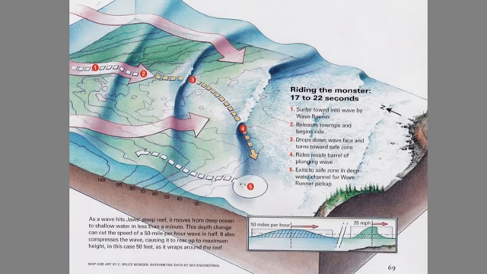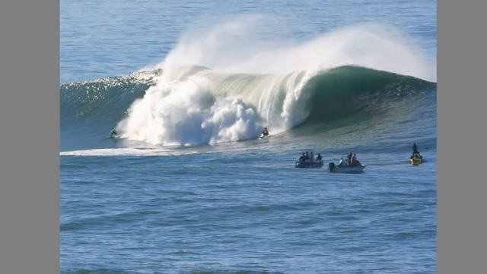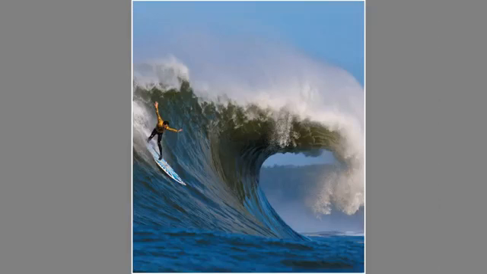Well, the wave you're going to be looking at is Mavericks in Northern California, and you're going to be trying to figure out why there's a big surfing wave that forms at one particular spot at Mavericks. Because again, you can see it's a lot like the Peahi wave. It's kind of an A-frame with just the big wave right in one spot. So on a big day at Mavericks, there's a reason why the waves form there, and you're going to figure out why. It has everything to do with refraction.